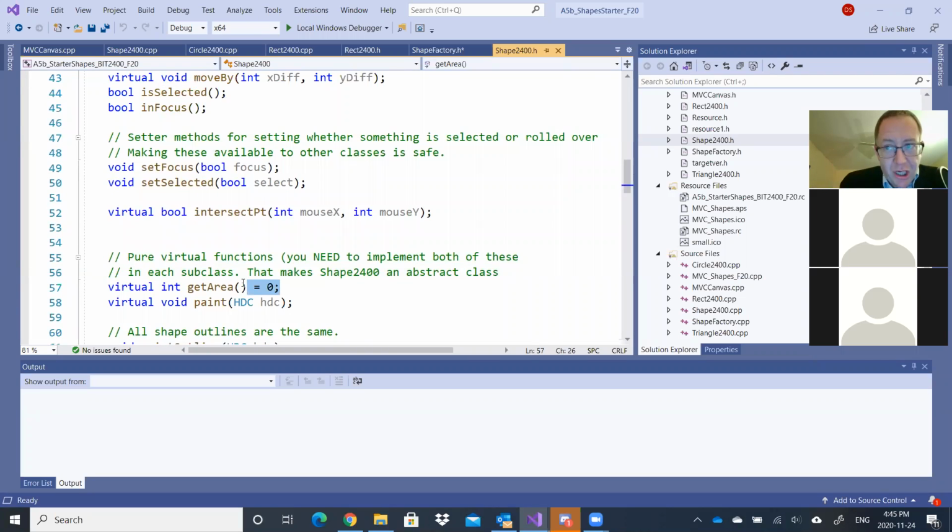make a shape class. That was my mistake, by the way. I was meaning to leave that equals 0 off. You got it for free. That equals 0 means I cannot make a shape object. I can make a triangle object. I can make a rectangle object, circle object. I cannot make a shape object because of that thing. That equals 0, meaning I'm not going to define get area, and it needs to be defined. So therefore, I cannot make an instance of this kind of object.